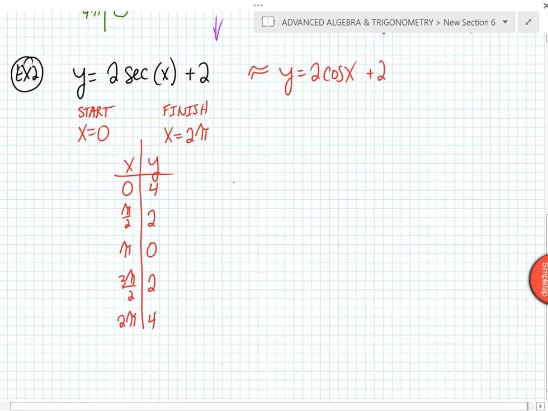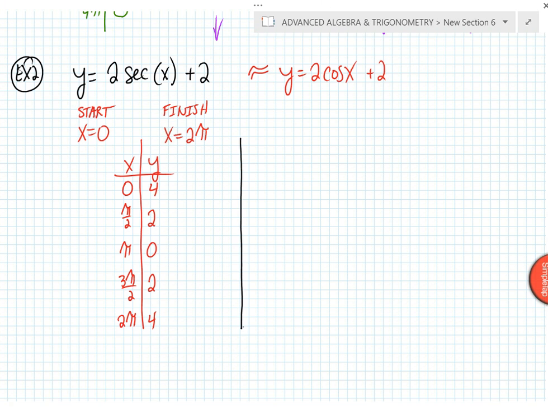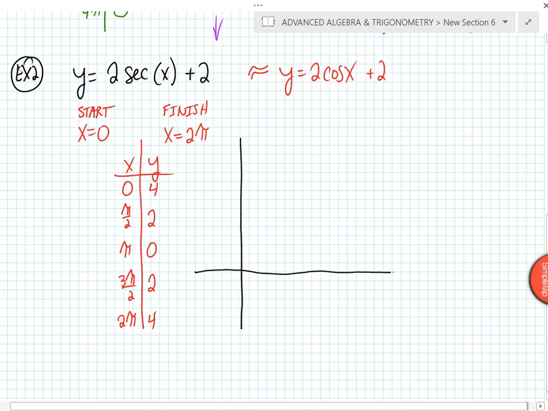Let's get our quick xy axis. Now, sometimes it pays to step back and look at your values. Look at the y values here, ladies and gentlemen. Every y value is positive. We're not going to need a lot of stuff that's below in quadrant 3 and 4. So I'm going to choose to make my graph look like this.